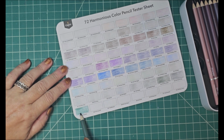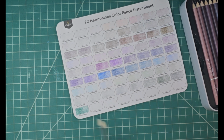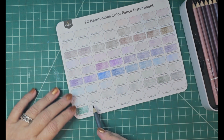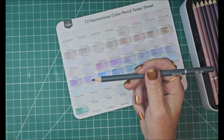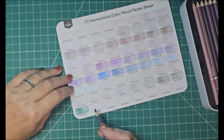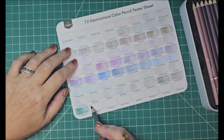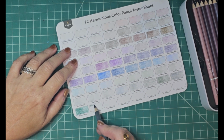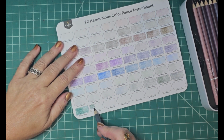That's an interesting color. Let's lay it down a little darker so I can see. That's pretty nice. They lay down really good too. Let's see. Seaweed. This is one of those cases where what you see is not what's going to lay down, because I know what real seaweed looks like, and I bet you it looks nothing like that. But I'll bet you it looks like this. Isn't that wild though? You look at that and then you look at that and they just don't match up.